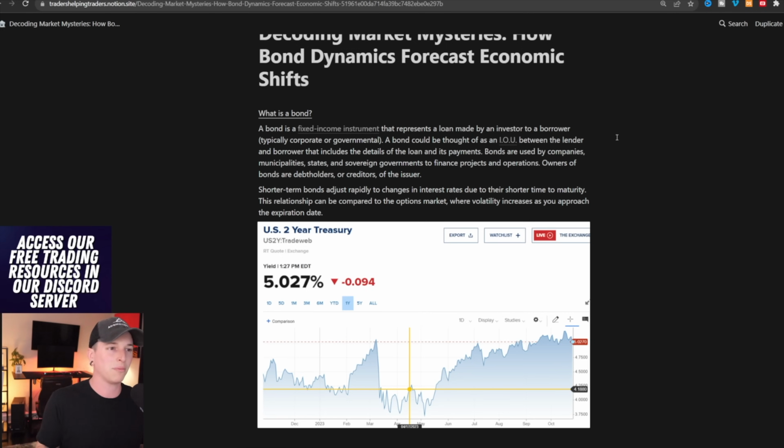Now, the bonds that you should be buying most of the time, that I don't buy, I'm 34, I don't need to be buying bonds in my opinion right now, but institutional investors, especially during times of volatility, they want a guaranteed fixed income on their investment for the next couple of years or next couple of months. They would rather do that, especially when the market's rocky, which we're going to talk about later on, and they'd rather take that fixed interest rate and that return over potentially risking capital.